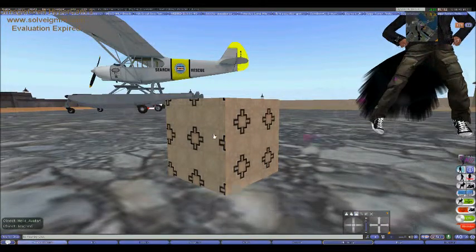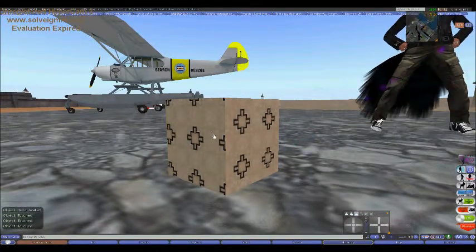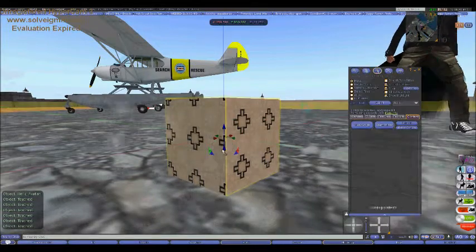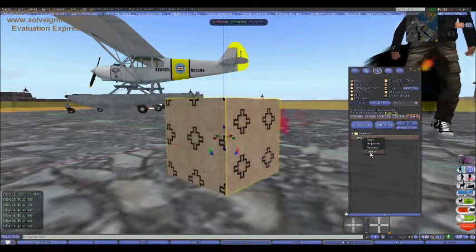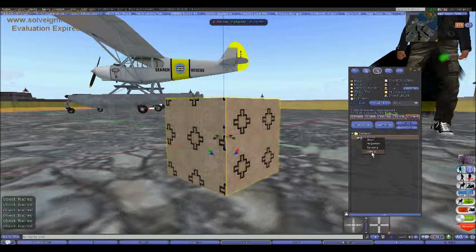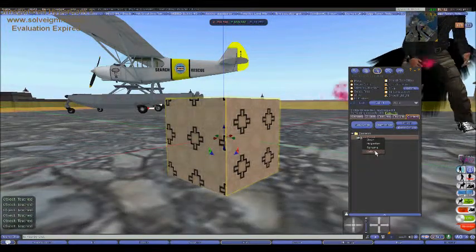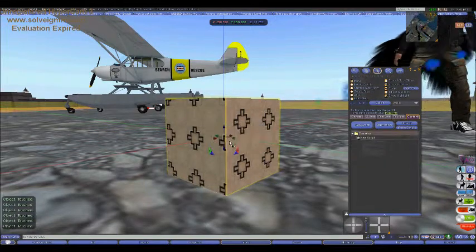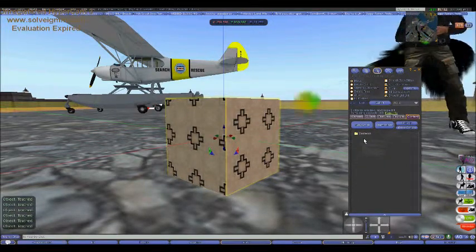See, object touch, hello avatar. Or you can just left click and drag and drop a script into the contents if you want that prim to do something. Certain action, like maybe you want a door to open in a house.